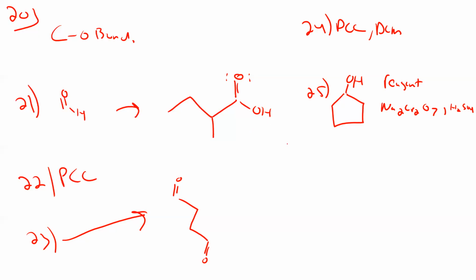That's 26, it can go on the same slide. There's not much to 26. It says identify the reagent. Well, it's going to be magnesium ether. Then it wants to draw the products. We're going to get the phenyl group with the magnesium bromide. This is going to be your Grignard reagent.